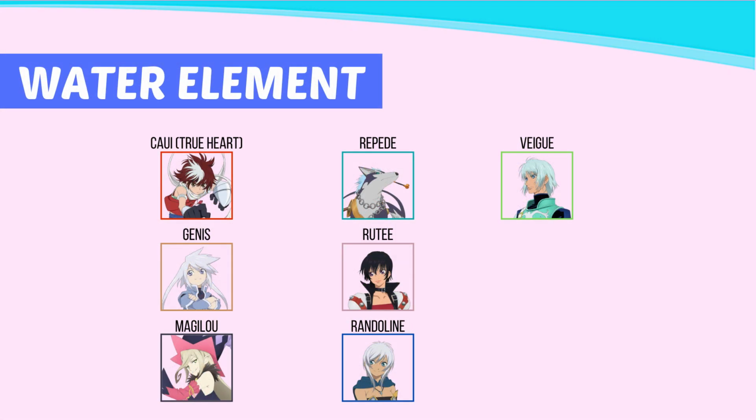Okay, water element we have... I think I spelled this wrong. It's supposed to be Caius. So Caius, a True Heart. There are two versions of him, and then we have Genis, Magilo, Repidi, Rudy, Rondolin, and Feig.